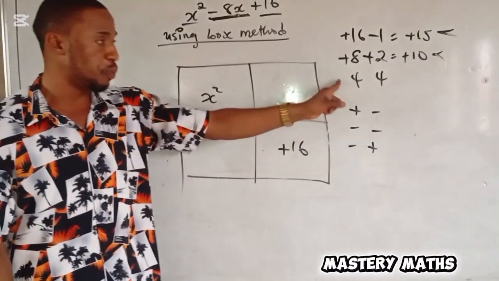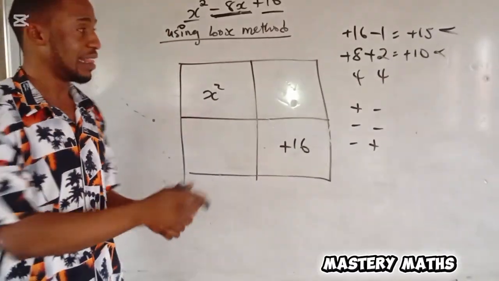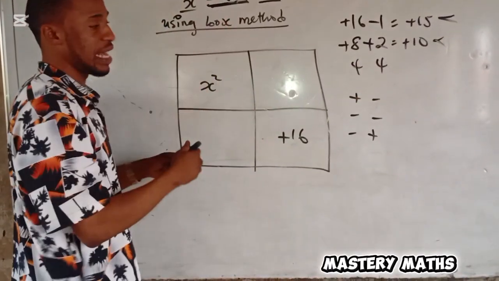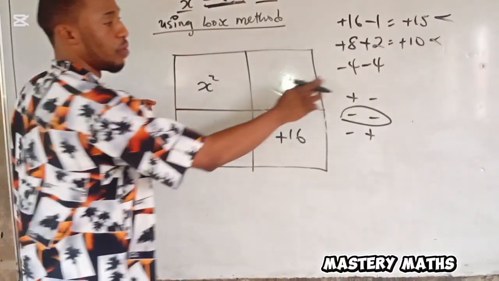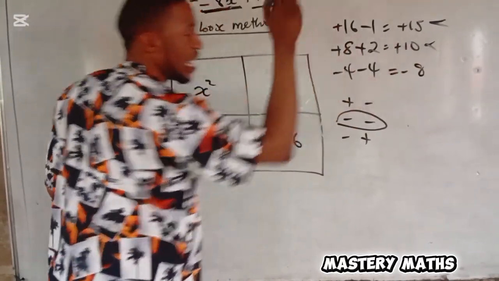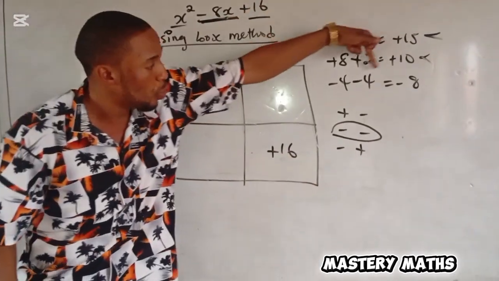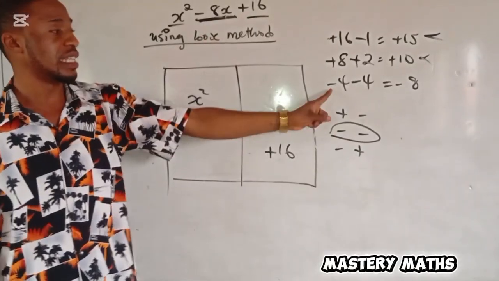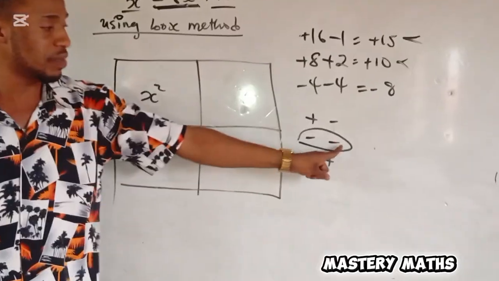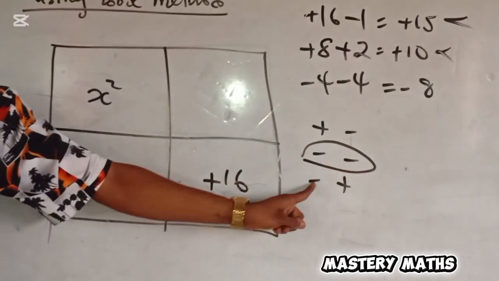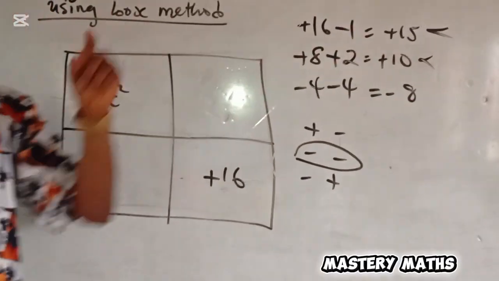Now, which sign do you think I should put here to give us minus 8? You started thinking about it. The sign that you put here and here to give us minus 8 is minus, minus. So minus 4 minus 4 will give us minus 8. Have you seen it now? Of all the factors we listed, the first two didn't give us what we are after. It was the last number that gave us the particular thing we want. So you now place your sign, minus, minus. If we use plus, minus, it will not give us. Minus, plus will not give us. It's only minus, minus. Minus 4, minus 4 will give us minus 8. And look at the minus 8 here.